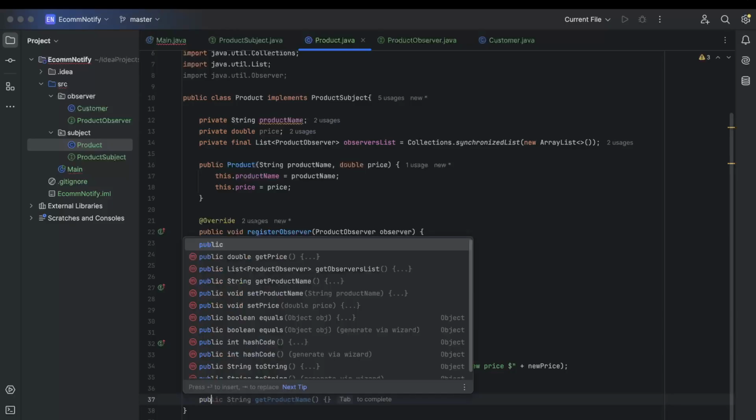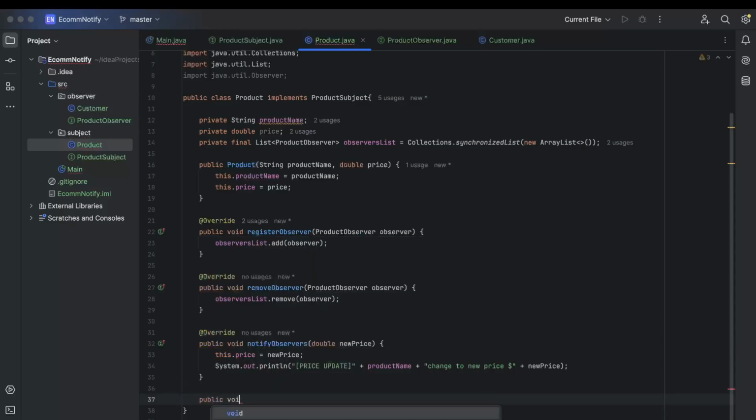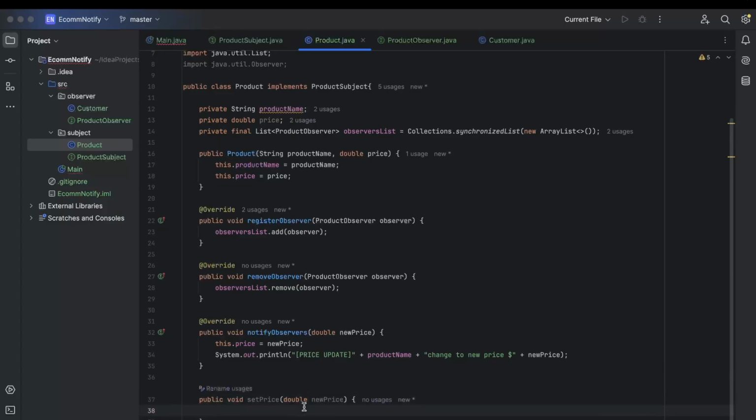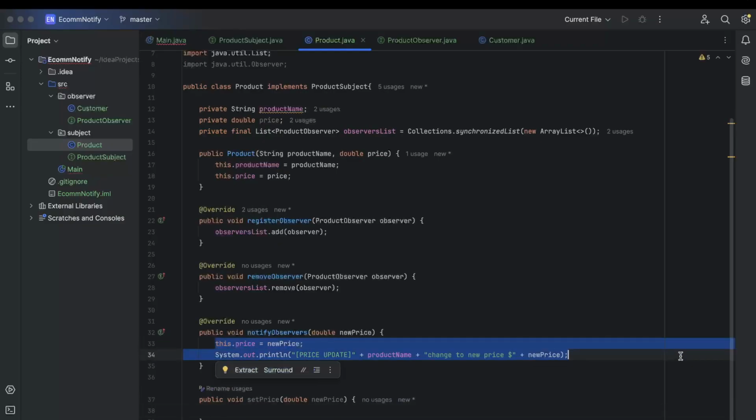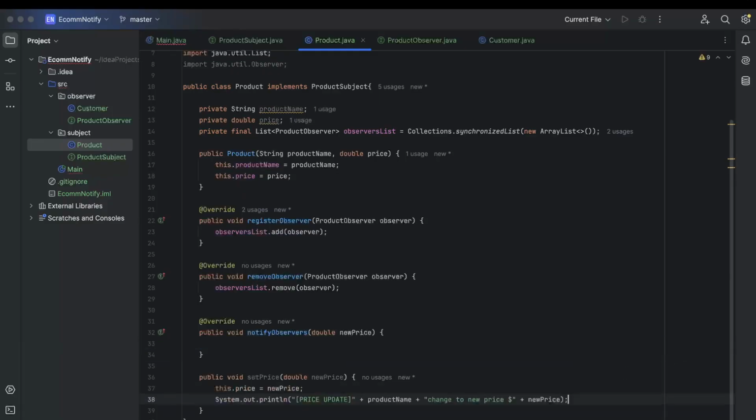So let's quickly create a method to set the price. We'll call it double price, and here let's call this new price so that we don't get confused. Sorry, I called this wrong. So this is for the new price. Basically we are informing every time, and then we have to call our notify observer, and here we don't have to pass anything, right?